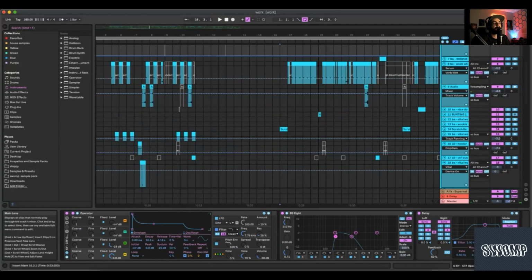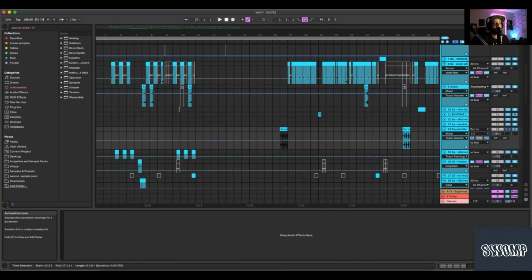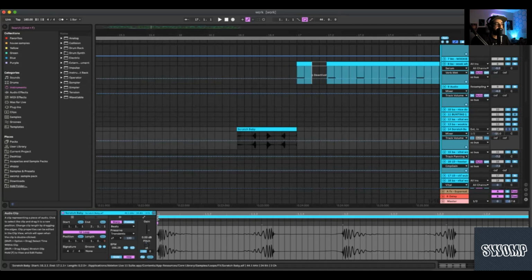At the end there's like this little DJ scratching right before it drops. And I just used a random sample. It's called Scratch Baby. It's like some random scratching sample that I found.